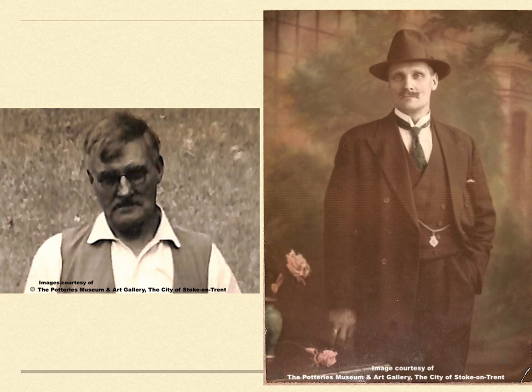So here are a couple of photographs of C.W. Brown, Charles William Brown himself. He was born in 1882 in Biddulph Moor. He died in 1961 after a very long career as a miner and also a mine manager, but his main hobby that he thoroughly enjoyed was art. The photograph on the left dates from the 1950s. The photograph on the right, where he looks very dapper, with his wing collar, is a studio photograph from around the time of the First World War.